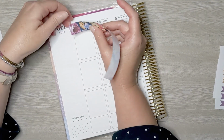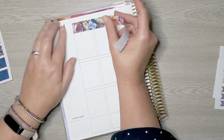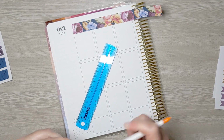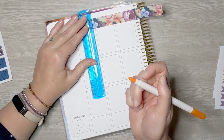So I thought I would try something new this week with my top washi. I was watching Sarah Marie Stickers' planning video. I don't know if it was her planning video from last week or another time. I often will save YouTube videos to watch later, so I don't know exactly when they've come out. So it could be from last week, it could be from another week.